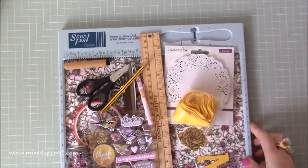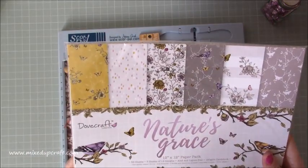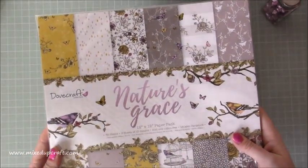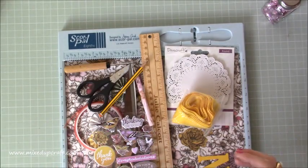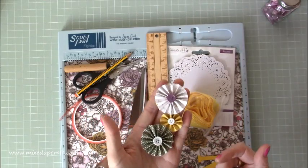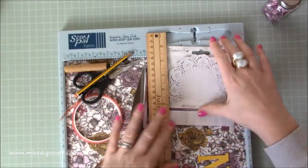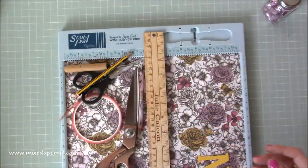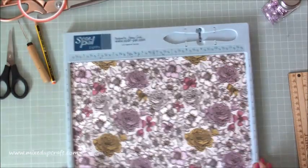To make this larger Sweet Wrapper box, I'm using the Dovecraft Nature's Grace paper pack 12x12 - I'll share all the links below to where I purchased it. I've also got matching stamps that go with the set, and these little rosettes that match as well - I usually make my own but I really liked these ones, you get about 10 in the pack. I've got some ribbon I already had, some doilies to use as a background on the top decoration, and my letters already done. I'll show you how I distressed those. This is the paper I've chosen from the pack today.